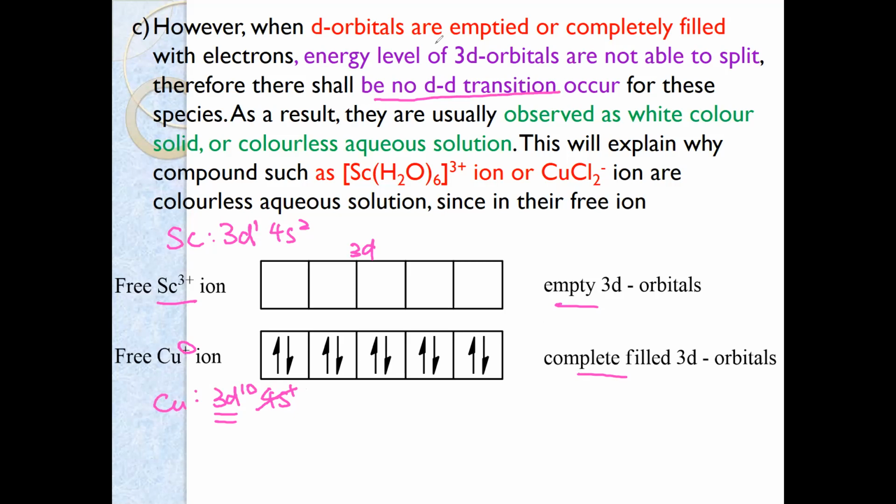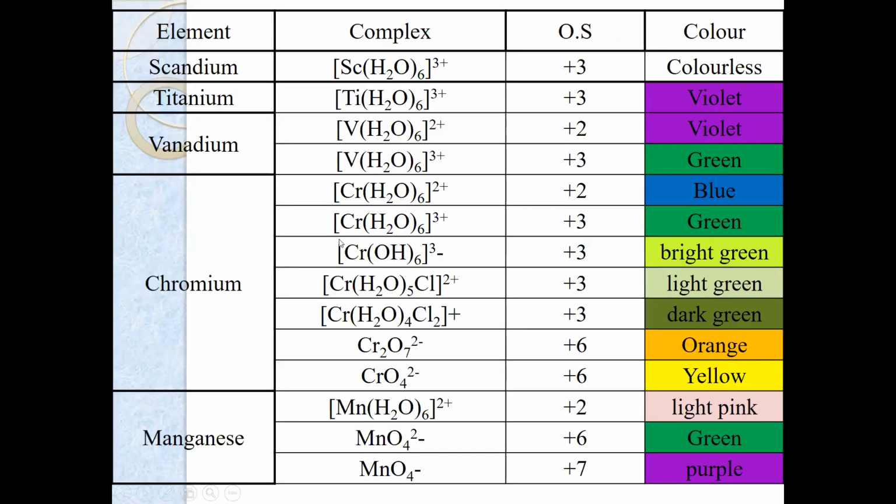That's it. Don't trouble yourself to remember what I explained to you yesterday. The most important thing is today's, to explain how a complex is colorful. So these are a few complex ions that are colorful. Some of the very basic colors that you should try your best to remember are these few. Chromium 3+ is very common, green, and this one is also very common, orange, Cr2O7 2-. These two are very common in STPM.